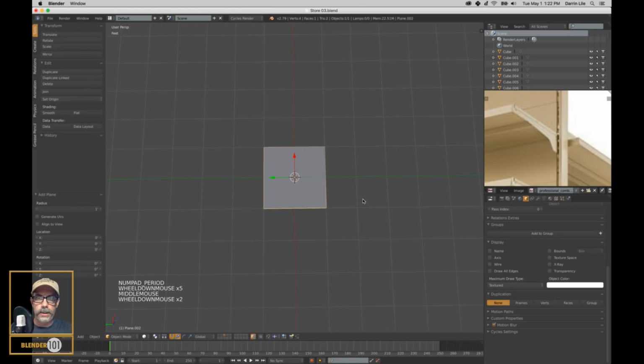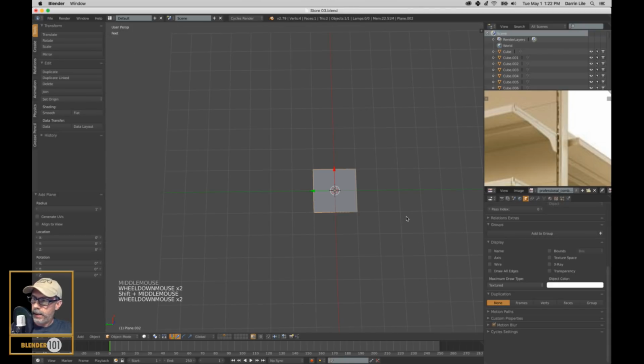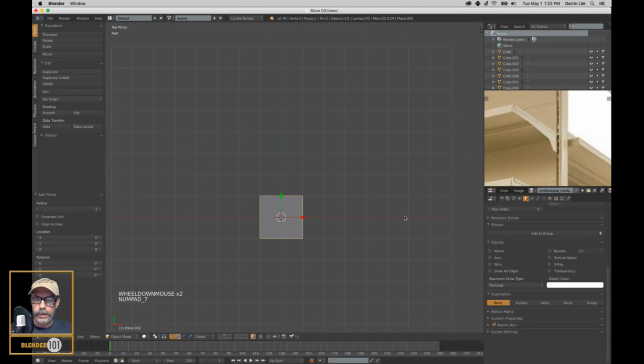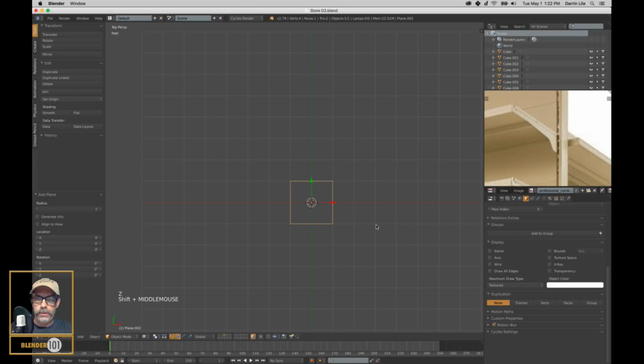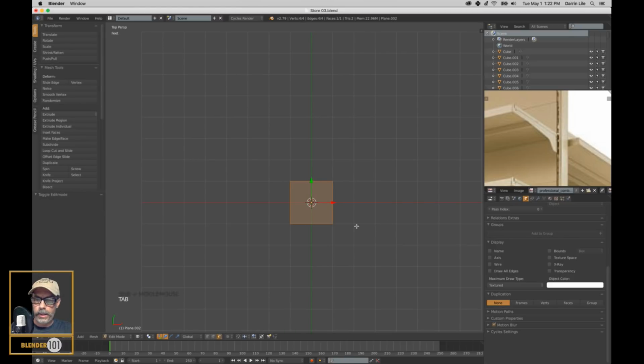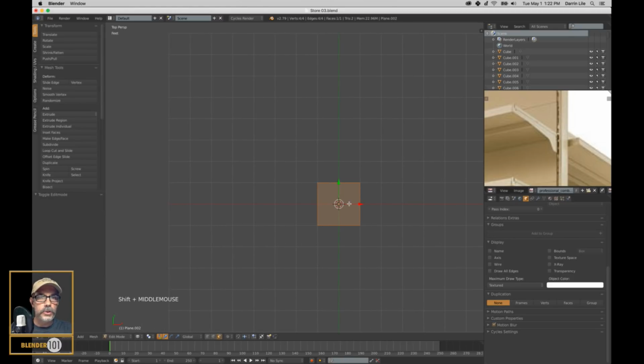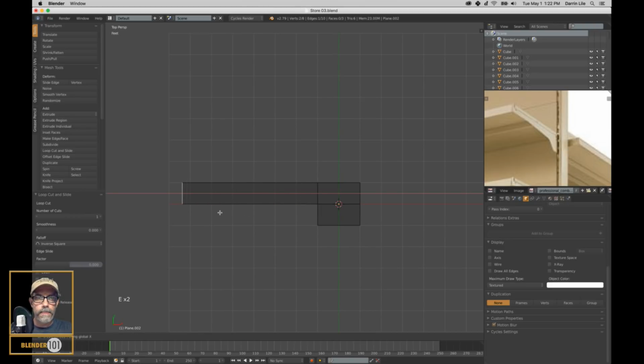And I'll just come up here like that. And maybe I'll go from the top view here. All right, so now it looks to me like we could just put an edge loop here, take that, and extrude it that way.